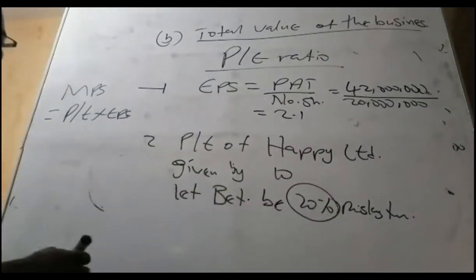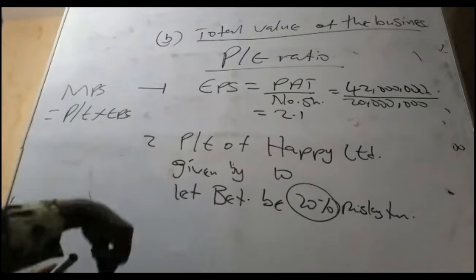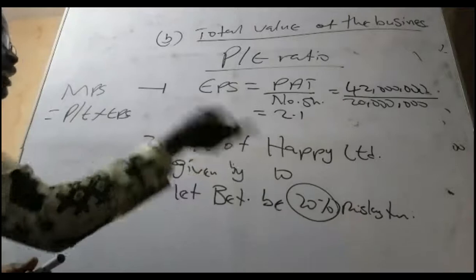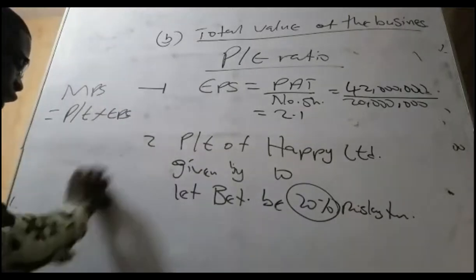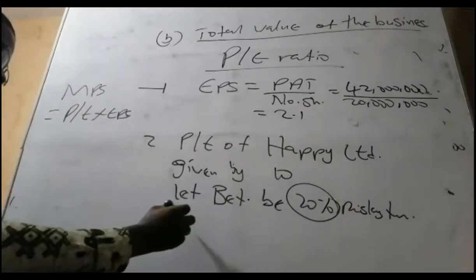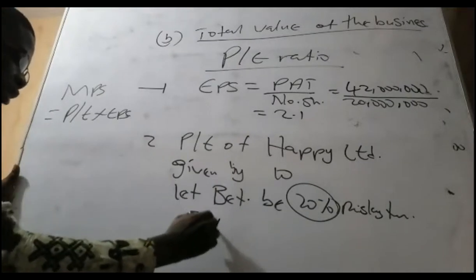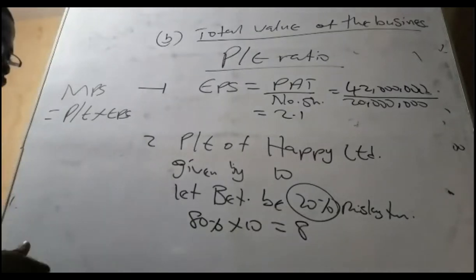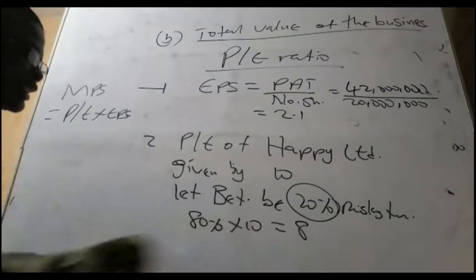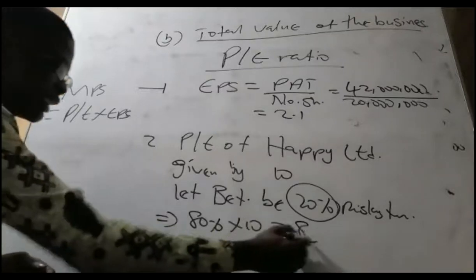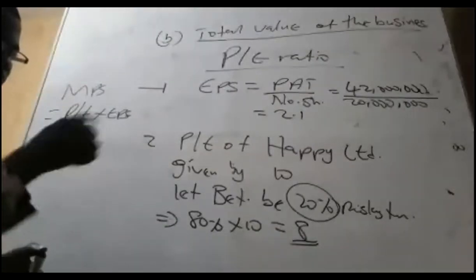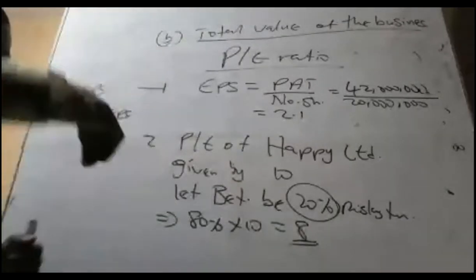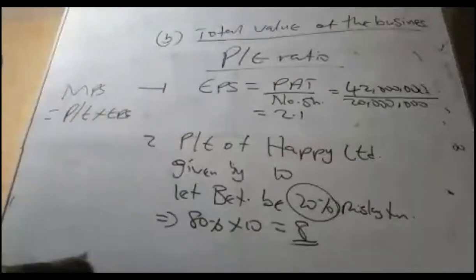We scale it down. Don't forget, down. The clue is that the PE ratio is higher when the figures are higher than the yield, so that's why we scale it down. It will be 80% times 10, which gives us 8. So the PE ratio for Better Days is 8 because of the risk factor. If a listed company is getting 10, then on this one you should earn 8.